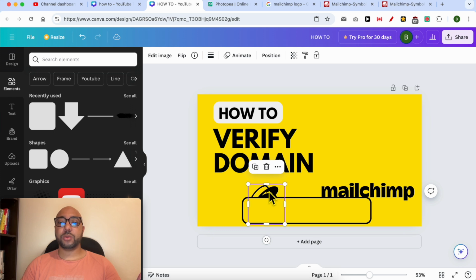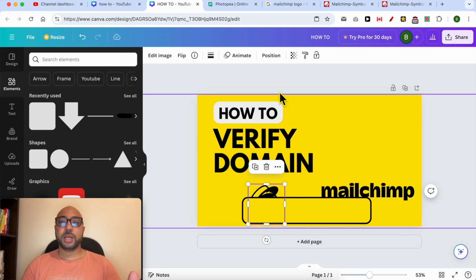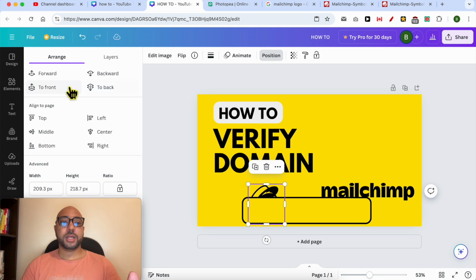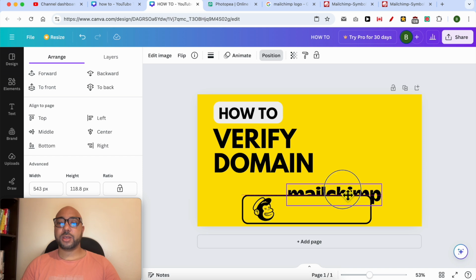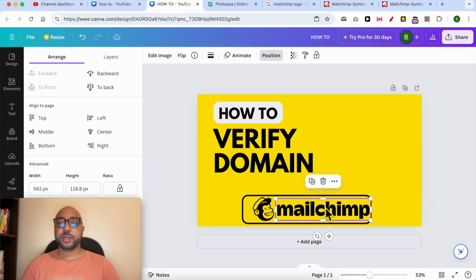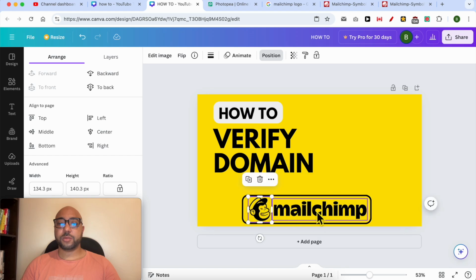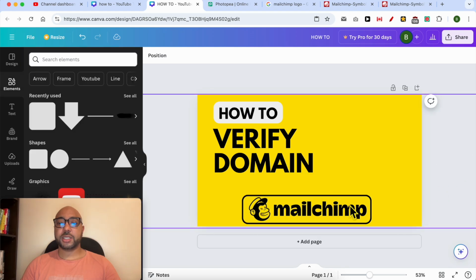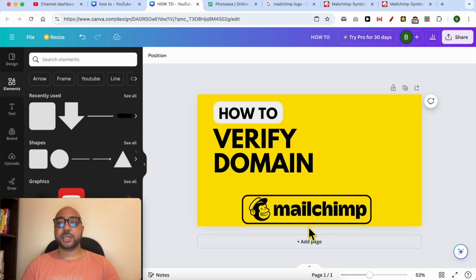So now what I will do is select the logo, go to position and select front or to front. I think with this MailChimp, this time I will go with to front. Let's just move the logo a little bit to the left, and just like that I've created this logo at the bottom element.